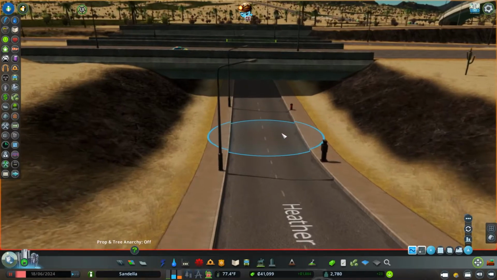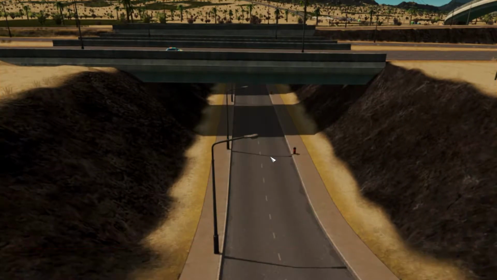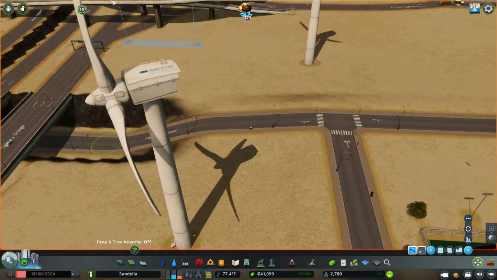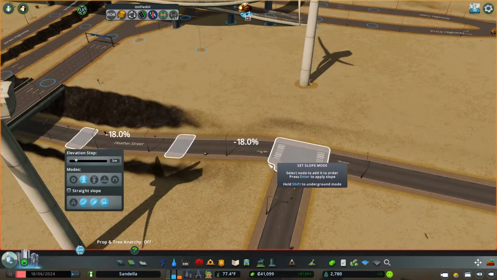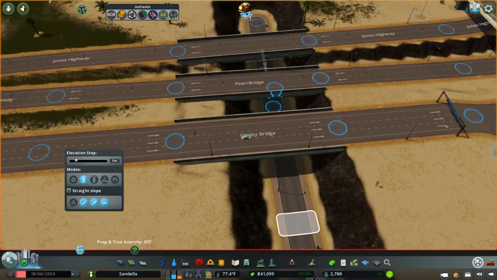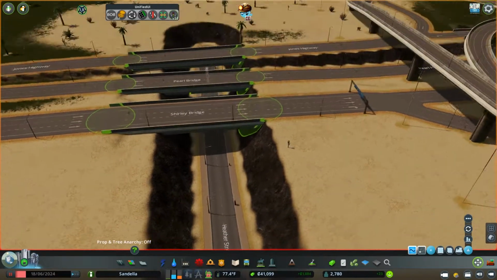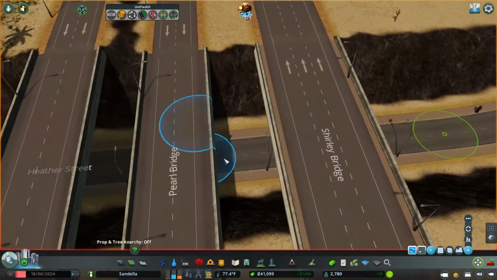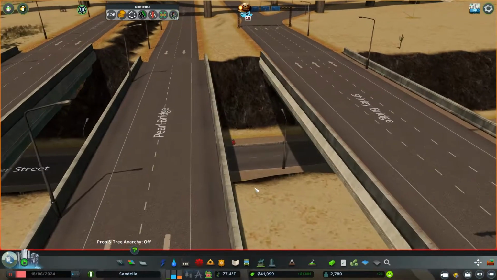But I need to be able to, ooh. That's quite the underpass there. But, let's... That's a 26% slope. So what I think I'm going to do is raise these guys up just a little bit. Which means I can raise these guys up just a little bit. Perfect.